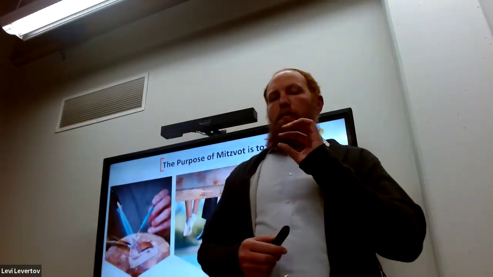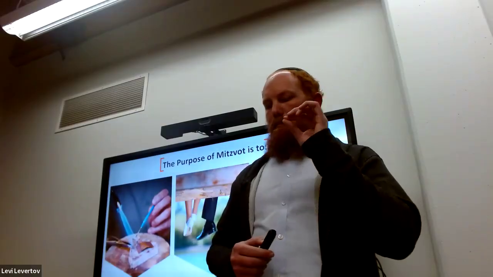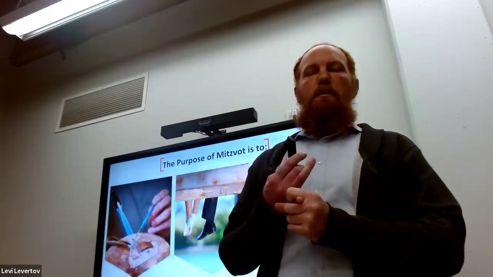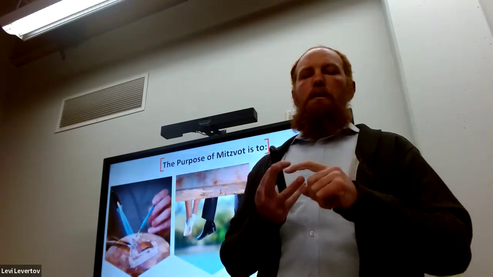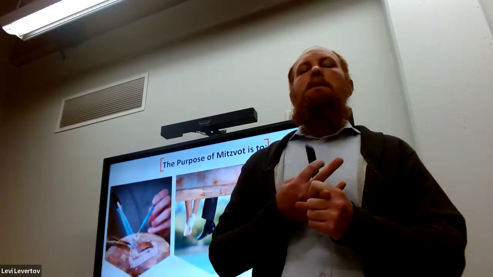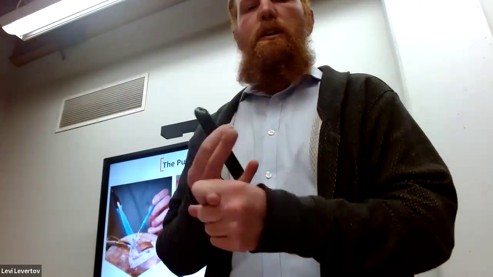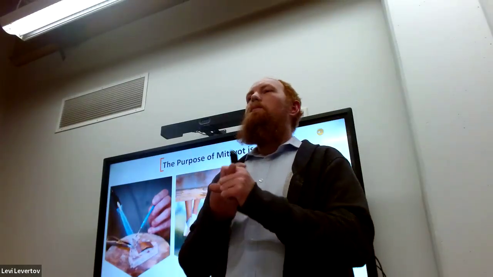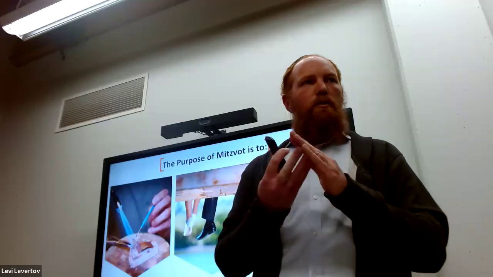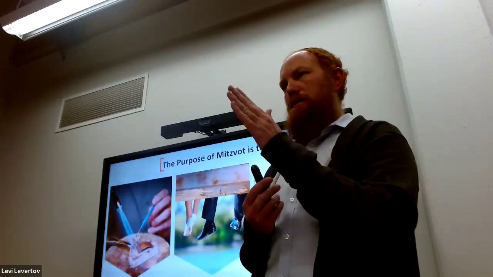So before we delve slightly more into it, if we were to categorize each one of these opinions, number 1 was that it refines the person who does the mitzvah. That's why he used the analogy of silver. Number 2 was that it was a way to intimately connect us with God. And number 3 was to make a home for God in the physical world. These are the three ideas that you found in each of these texts.